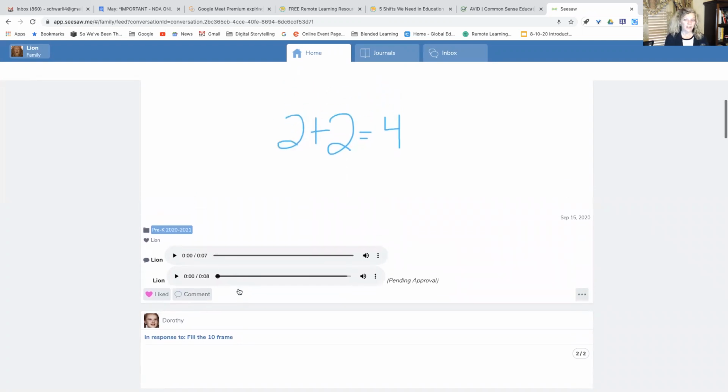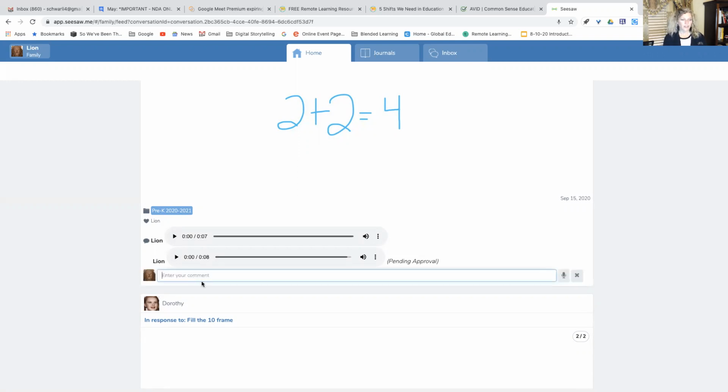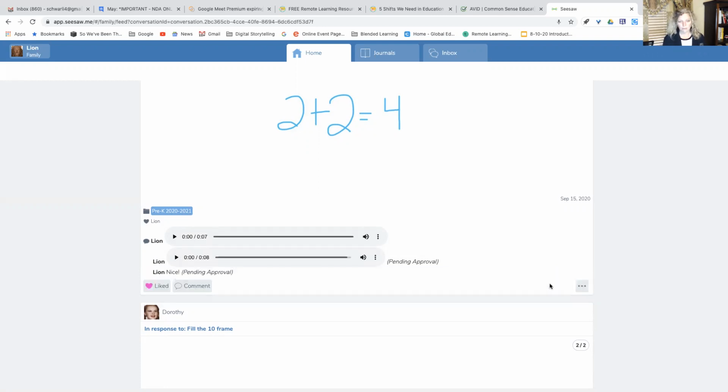So right here on this one, it shows that there's 2 comments here. This one was approved already. This one is pending approval. So it shows you that here's the family member who commented. So it will show up which family member commented there as well. And again, if you want to, you can even type in and then hit post.